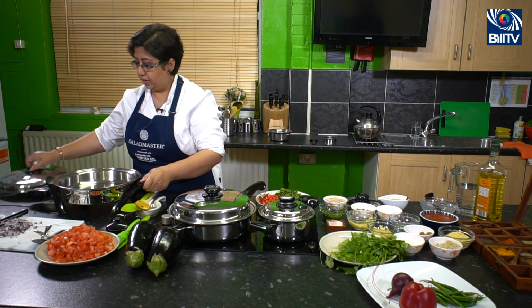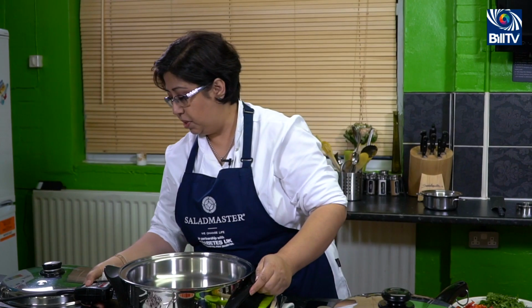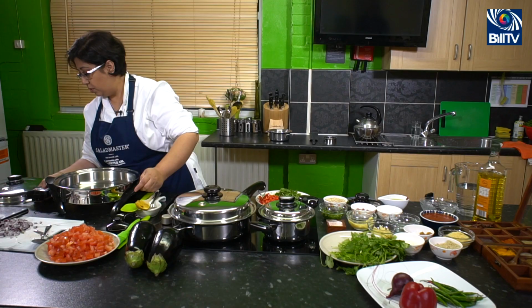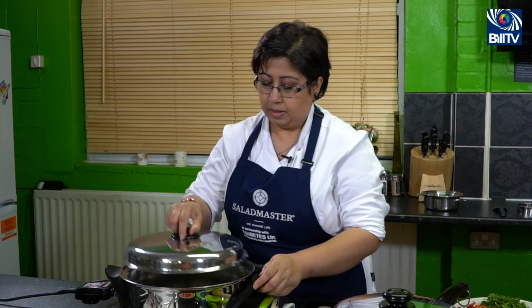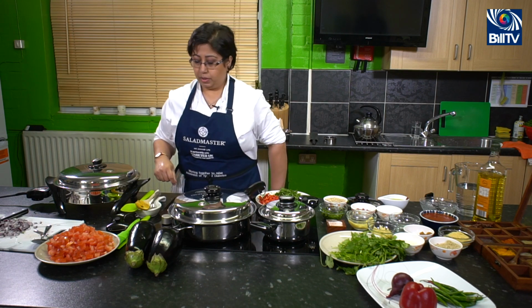So we're going to use our electric skillet for the quinoa. I'm going to switch it on just to preheat on 150. Then I'll reduce the heat down to 86 once our rice is cooking.